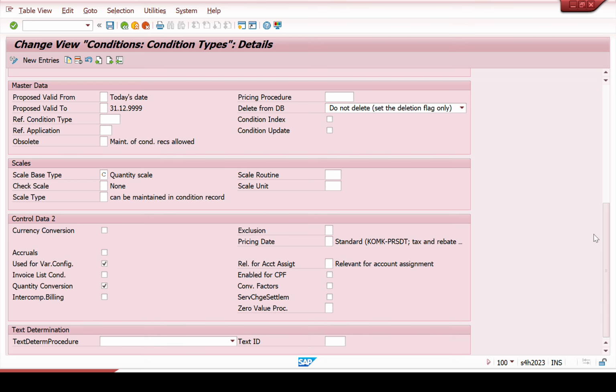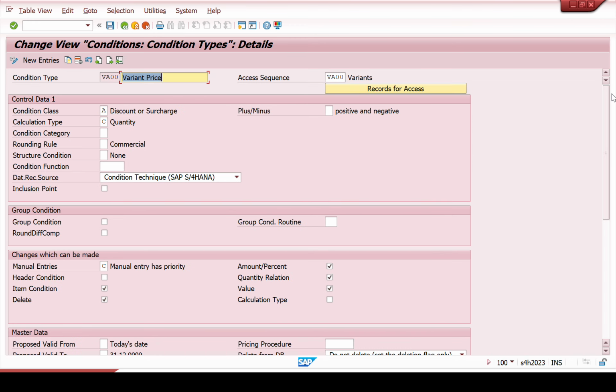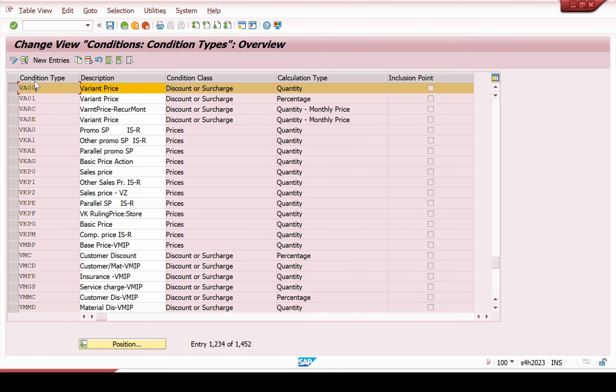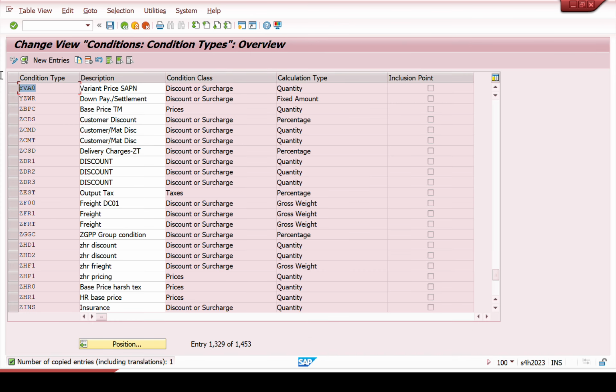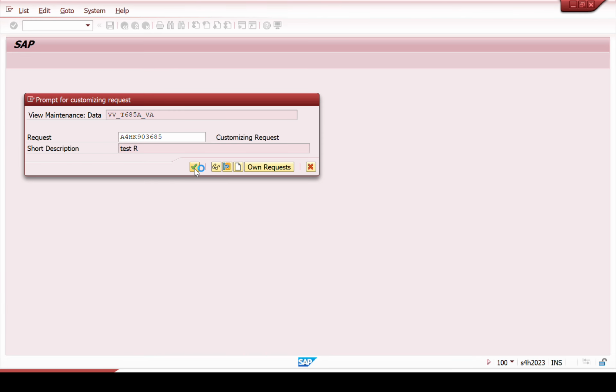Okay, either you can use this VA00 or else you can use your own condition type. Okay, for this, I will create a separate condition type instead of using this one. Okay, instead of VA00, YVA0 variant price SAP. Okay, YVA0. Okay, so let me save it. Let me save on the TM.